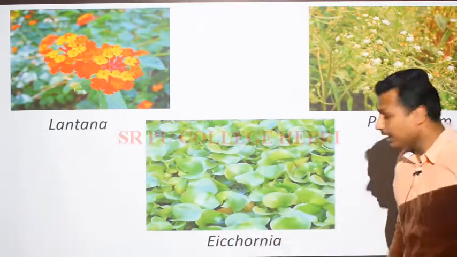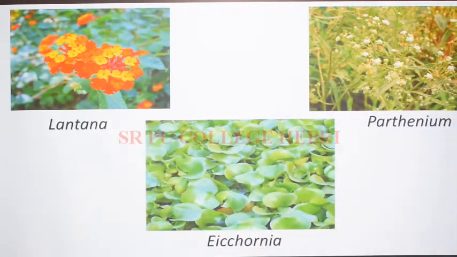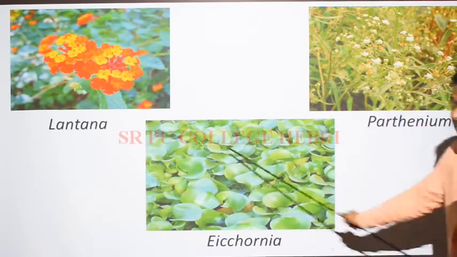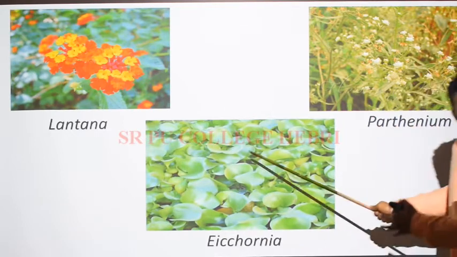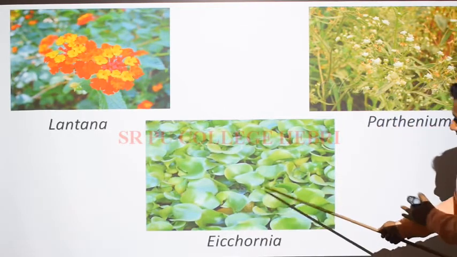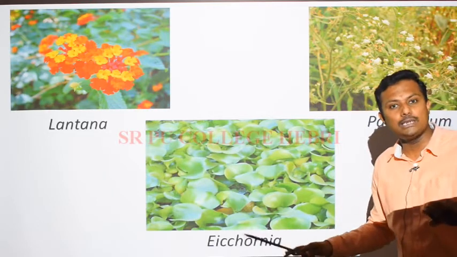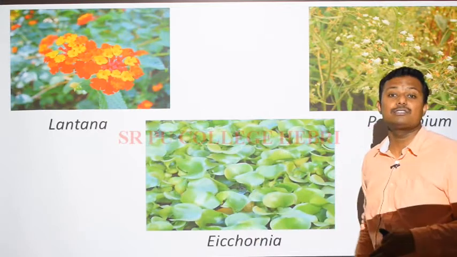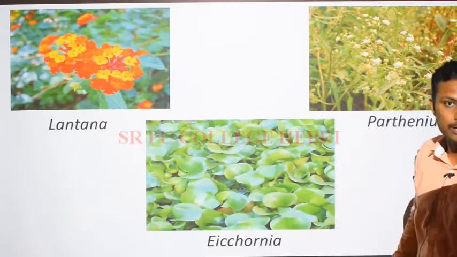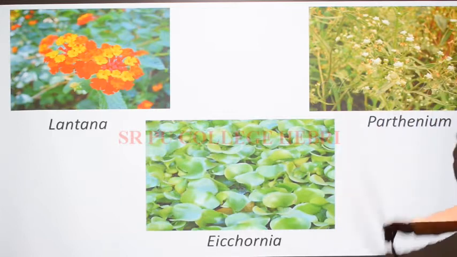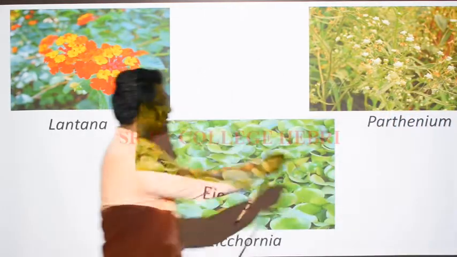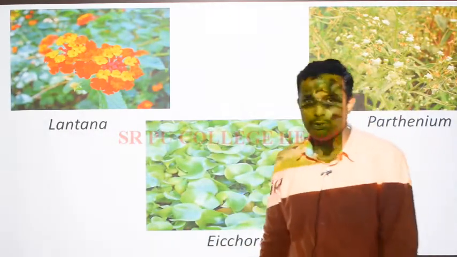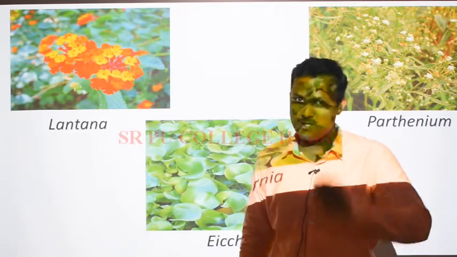And I was talking about Eichhornia. This is Eichhornia. You can see it is growing in a water body, but it is covered in such a way that you are not even seeing the water there. When the complete water surface is blocked, sunlight cannot enter into the water body, and extinction of many species under the water can take place. Another example is Parthenium, called Congress weed. This is the Parthenium plant. So these are different examples that you need to remember regarding alien species invasion.